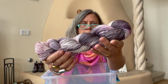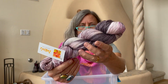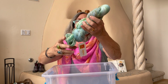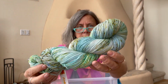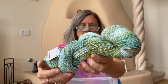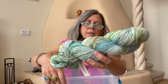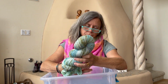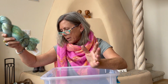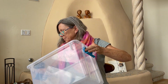And Winter Rose, which has already been super popular in the shop on Sandia, and this one, of course, is also on Honeysuckle. And then I have a few more of this, which is Sandia, my merino sock yarn, 80-20 superwash merino and nylon. This has 4 ounces and 434 yards, which is a super nice amount that may give you 2 pairs of socks if you don't make the leg part too tall.